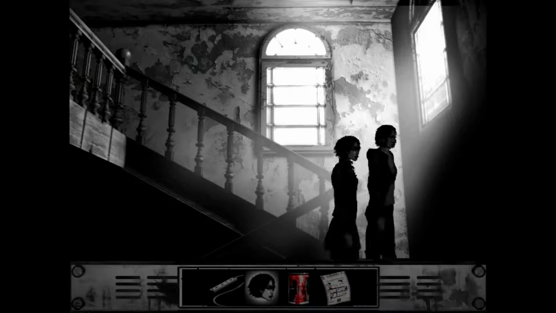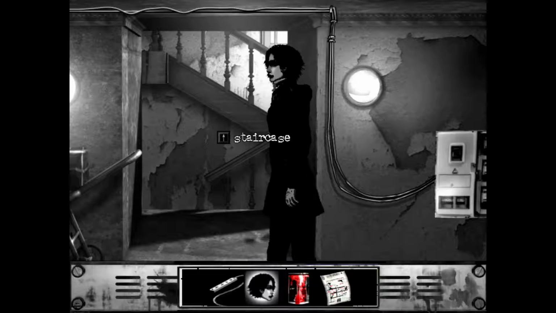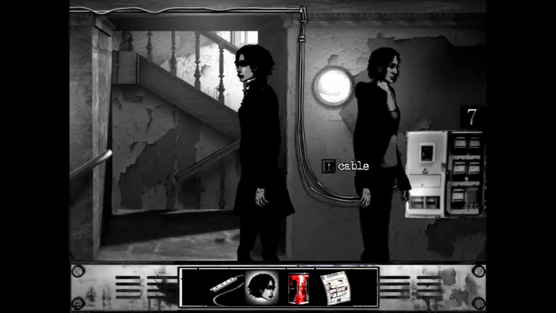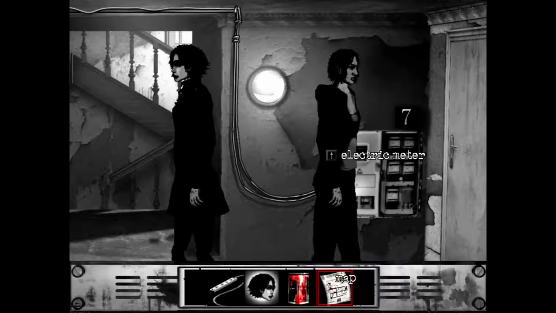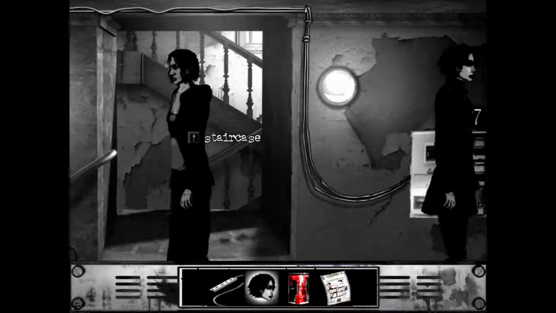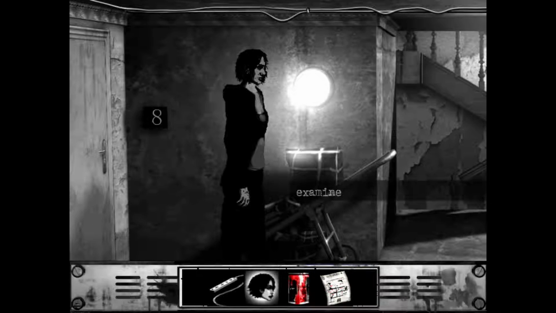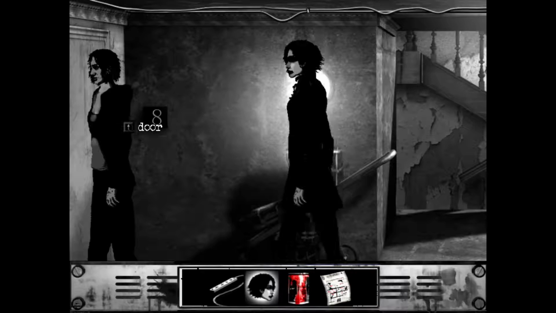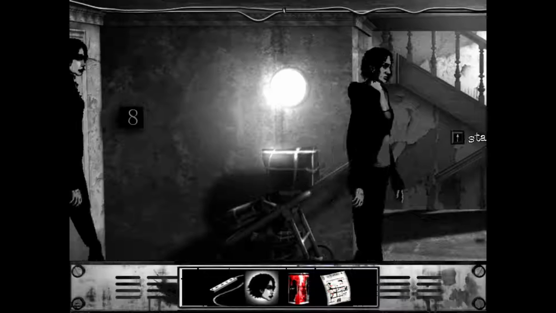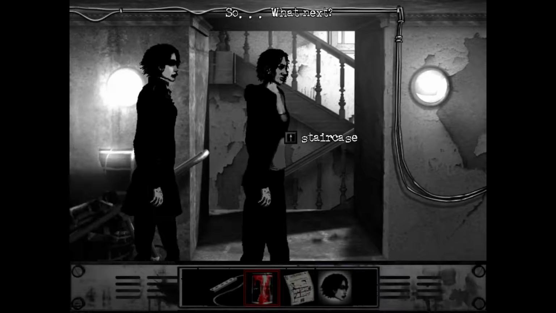We've got two more people to investigate for the Eye of Adam. We have an extension cord and the map and the red paint and Mitzi. We won't talk to this one until we have a reason. So let's talk to Mitzi. So, what next?